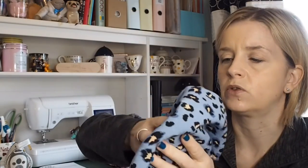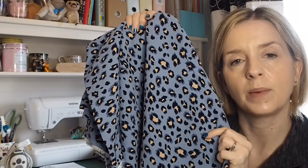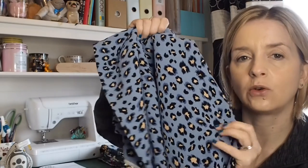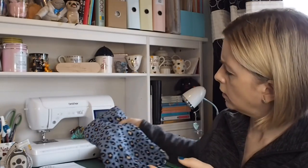I'm going to use a viscose crepe from Rainbow Fabrics Kilburn. Because it's a crepe with drape, it's going to hang a lot differently to how the garment looks in a more structured fabric. If I go for size three, it might look too oversized, so I'll definitely go for size two — though I think I'll re-measure since I haven't made this garment for over a year.